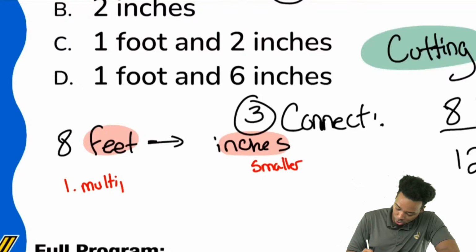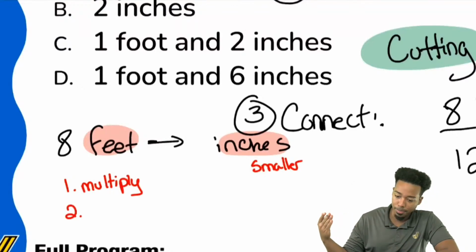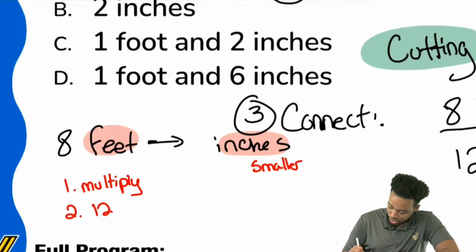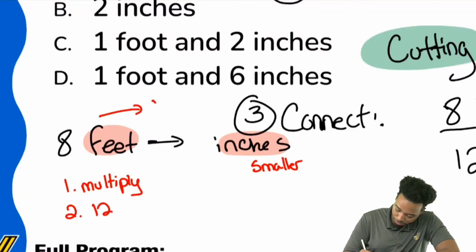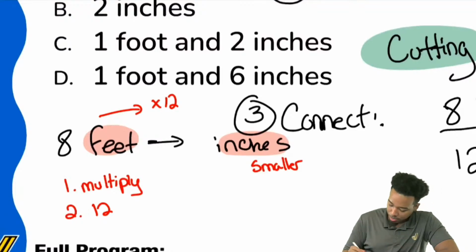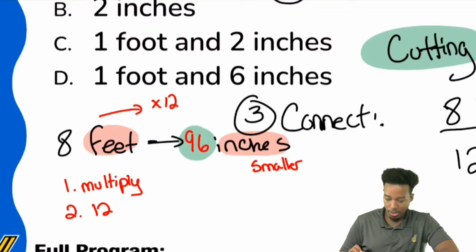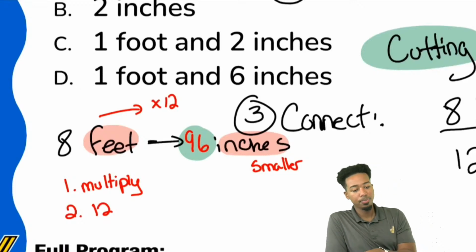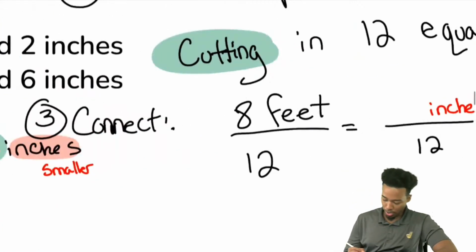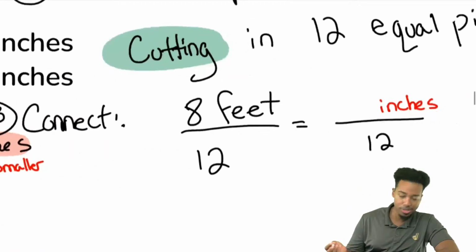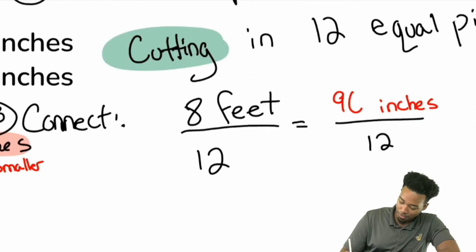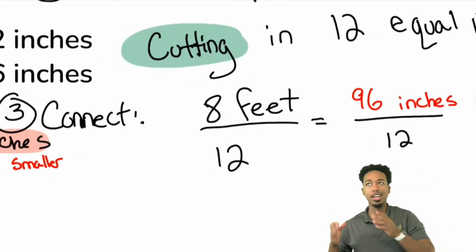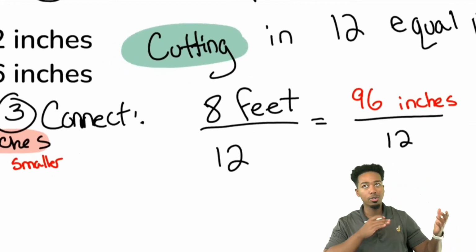And then everybody, just as a reminder, what's the conversion rate? 1 foot is how many inches? Hit me with it. Booyah. Thanks, Dominic. 12. Easy does it. So we will multiply by 12. 8 times 12 is 96 inches. 96 inches. And so there it is. So there we go. We have 96 inches, which we honestly didn't even need to do because we're going to divide by 12. If we just did 8 times 12 to get 96, now we're dividing by 12.